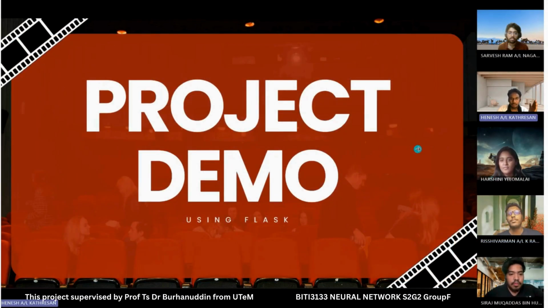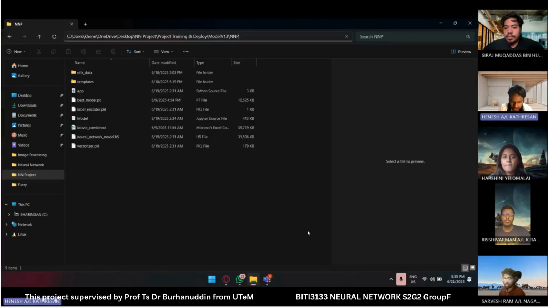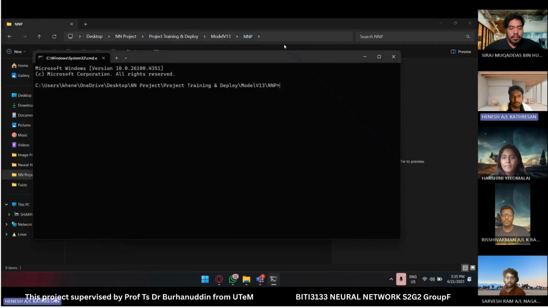Now I'll show you the project demonstration. Okay, first we need to locate the file's location like this. And then in the directory here, you need to go to the command window and enter the command py app.py like this.